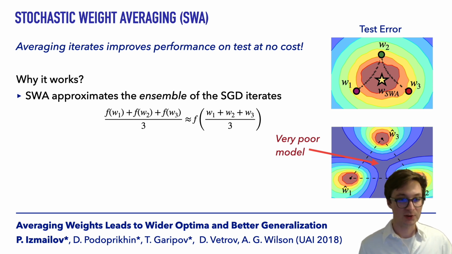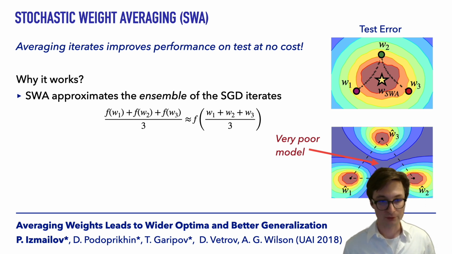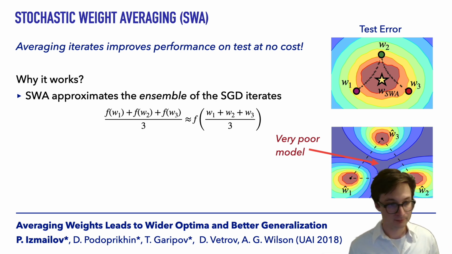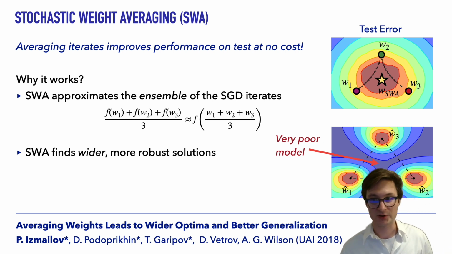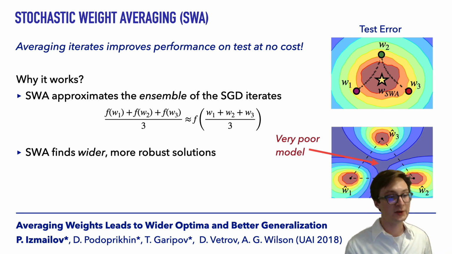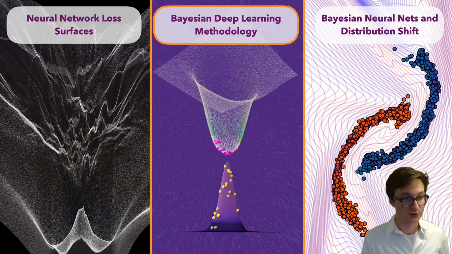But we have also seen that even locally, there is a lot of interesting structure within the posterior or the loss surface, a lot of diversity in the solutions and the predictions that they correspond to. And so we get a lot of improvement from averaging the weights even locally. And then there are other explanations for why SWA works. For example, it leads to wider solutions in the loss surface, which you can argue correspond to more robust solutions.